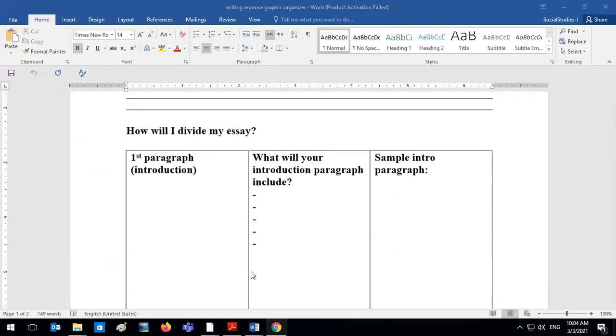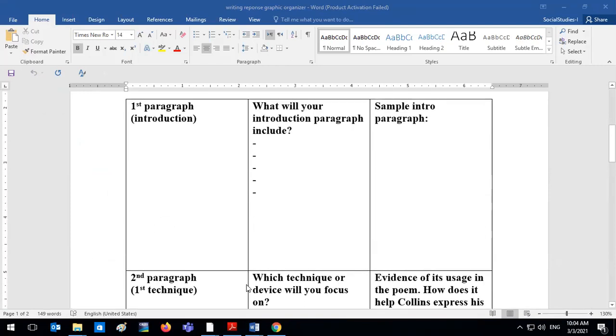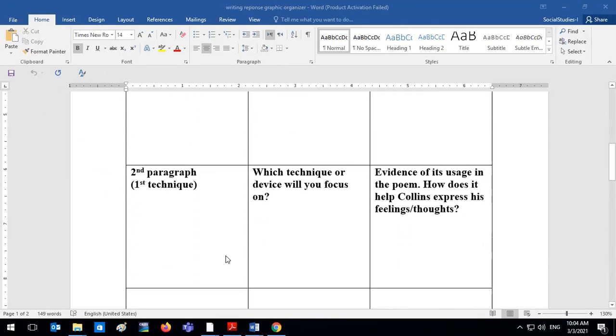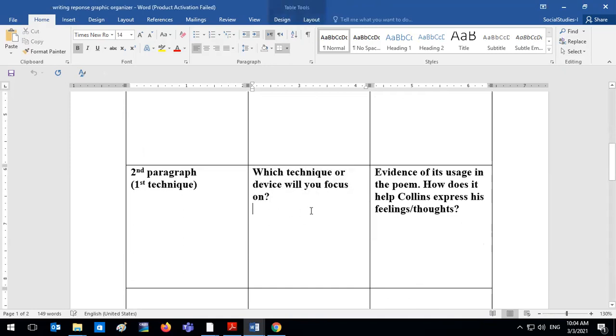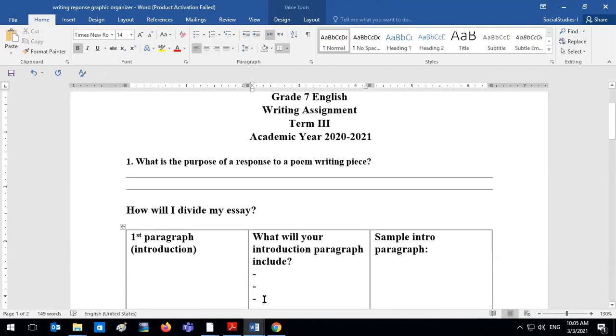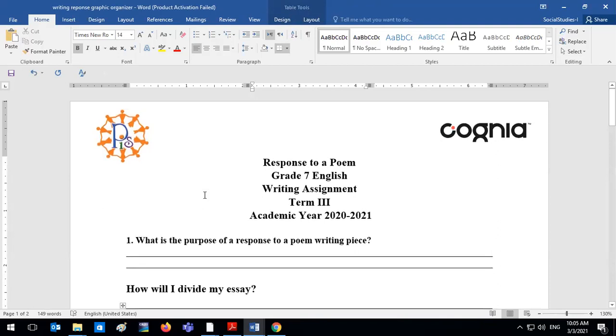This is for you to get your ideas across. Which 3 techniques are you going to discuss? Mention them here. You can write here, for example, I will discuss simile. Then here find the evidence from the book. Find the similes that you're going to discuss in the book. So a graphic organizer, you guys need to submit it also. I'm holding everyone accountable to use it so that you can organize your ideas. Is this a kind of project?